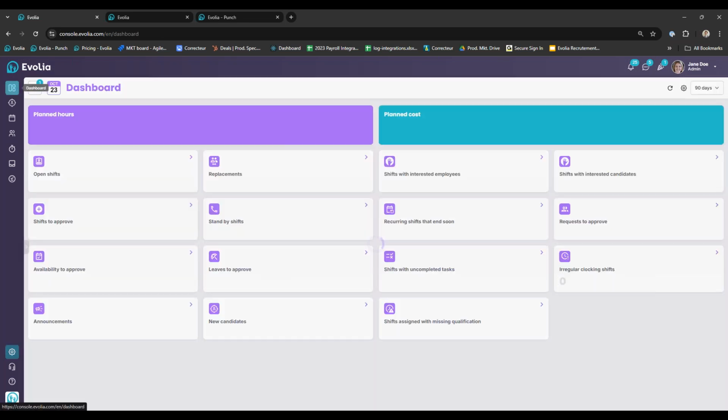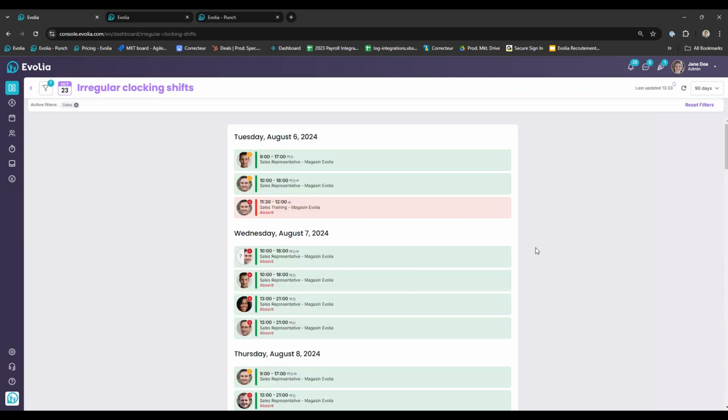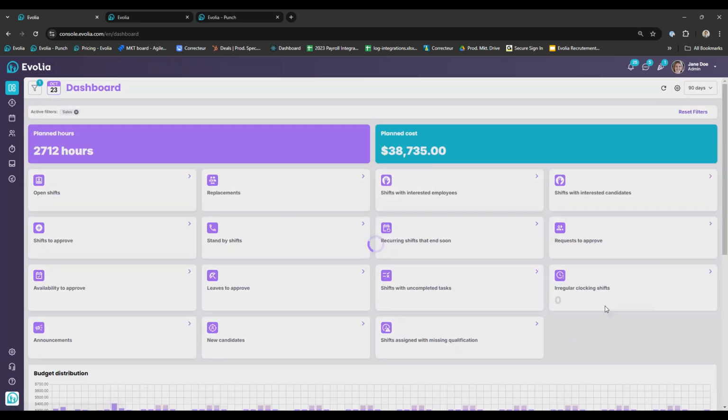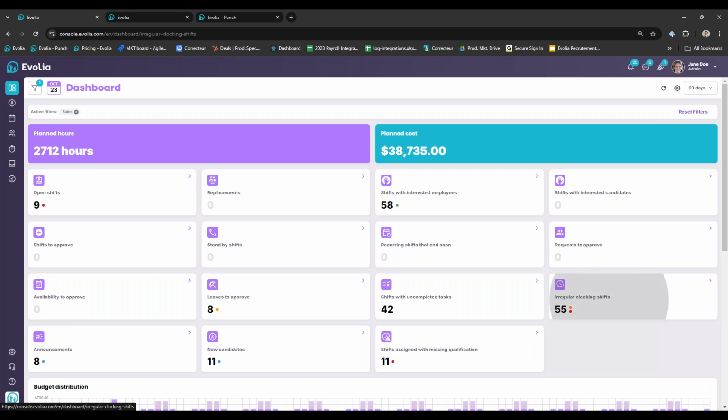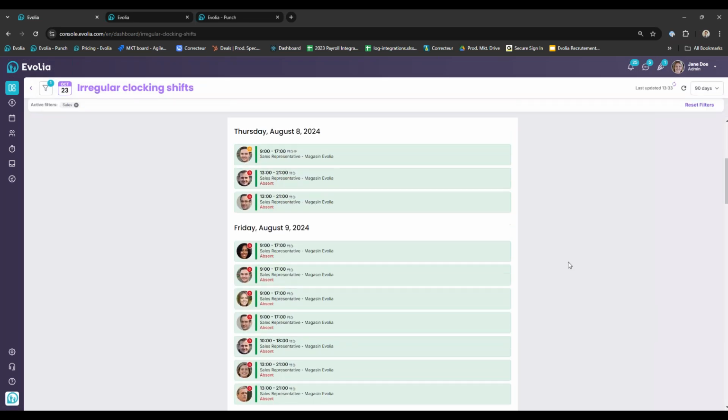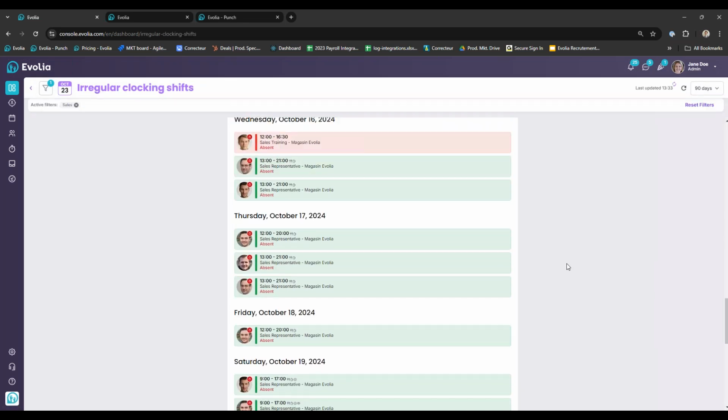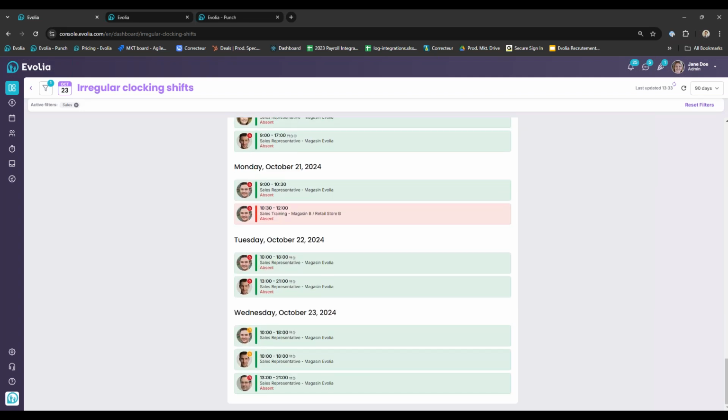I showed you this field. I like showing this field. I think it's a really neat view. So the irregular clock-ins will always live in your dashboard. So if ever you lose a notification or whatever the case may be, you could always find whatever you're looking for. Of course, you have to scroll through all my absences. But the 2 entries I just did with Mark and Michael are here.